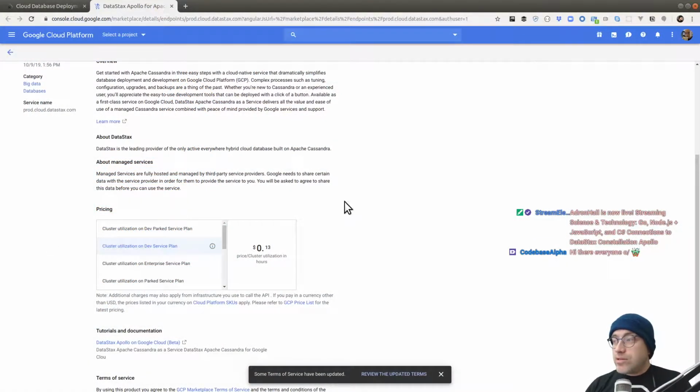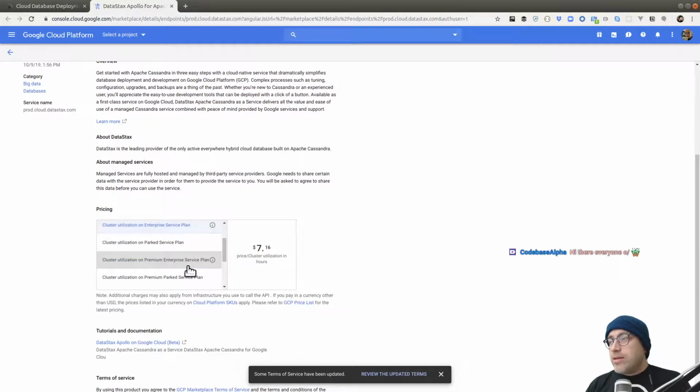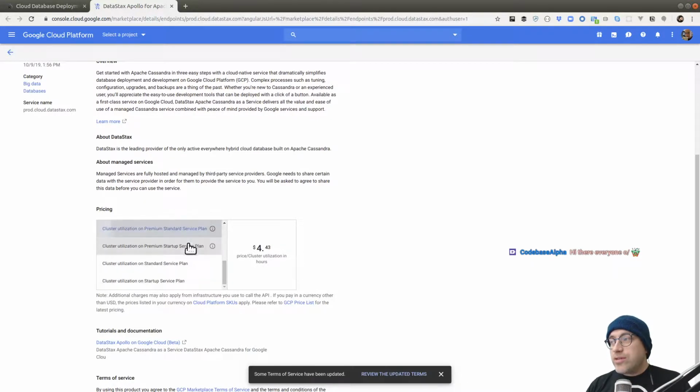So 13 cents an hour for that. The enterprise plan is $7.16 an hour, not a minute, an hour. But that gives you some serious power. Like there's some serious instances behind that. The dev service plan is, I think, 3 kind of smallish nodes. So not super big. Then there is the premium enterprise service plan, $9.15, etc. It goes on up, right?